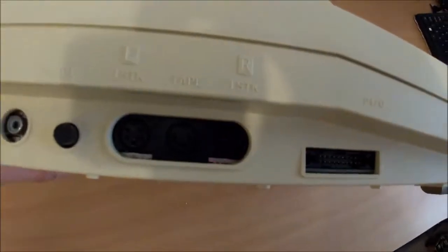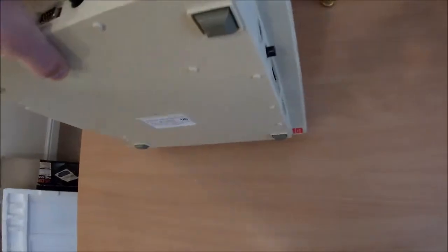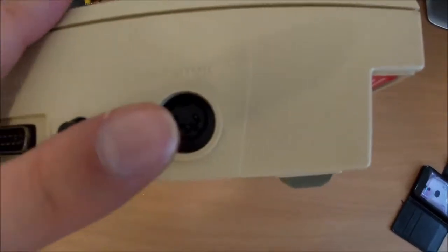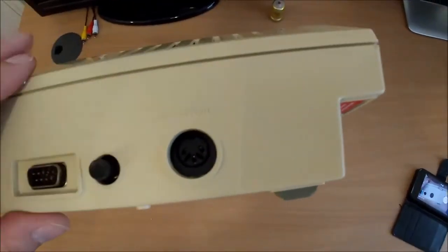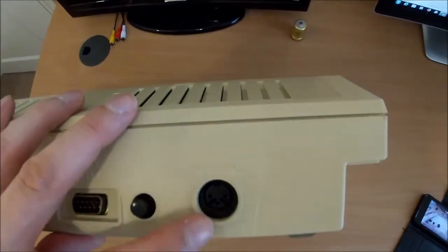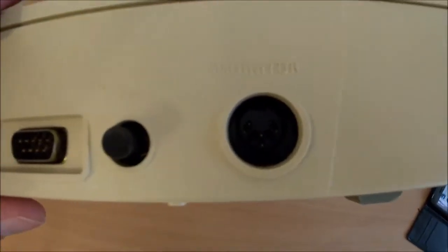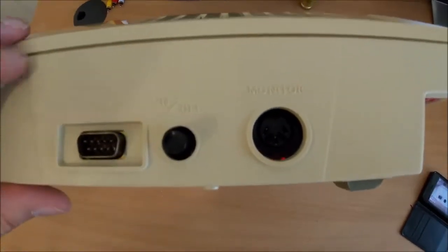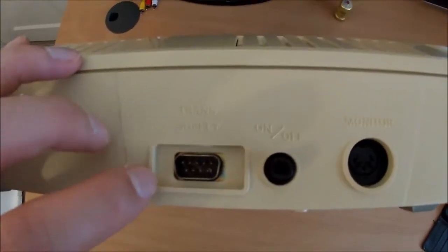RF out. On the back, a monitor port, which I thought when I saw that, oh brilliant, it's got RGB out. No, it doesn't, it's composite. Well, that's fine. On off switch, again, feels a bit crunchy. Power supply.